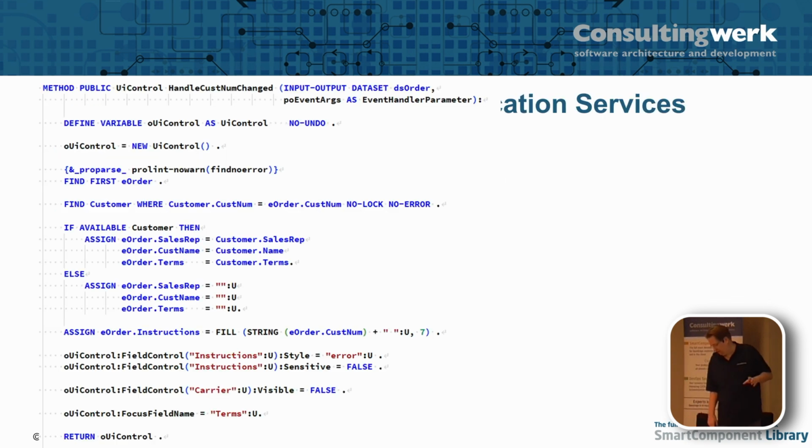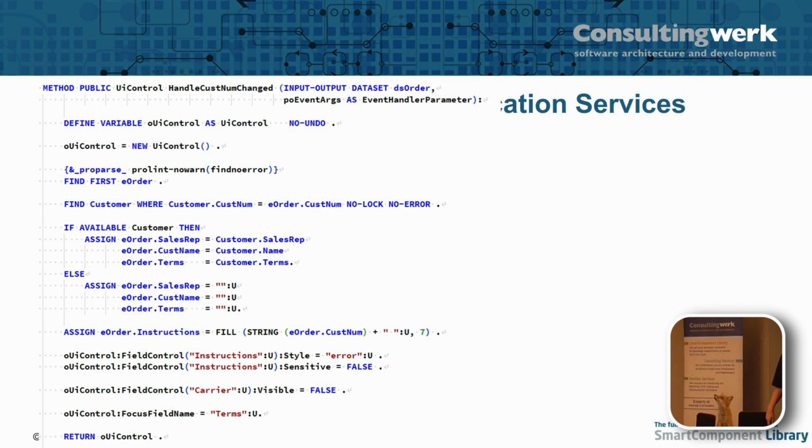be accessing then domain services to actually get to data. I'm not going to show the demo anymore, but the code. So that's then one of these backend methods. And the code has been automatically generated. So here we have a find into the customer table based now again on a temp table field. If the record is available, we update fields in the temp table with what we found in the database records.